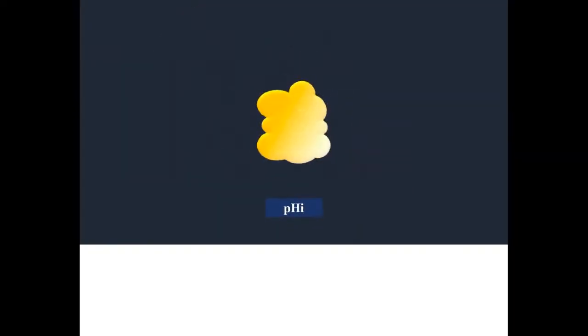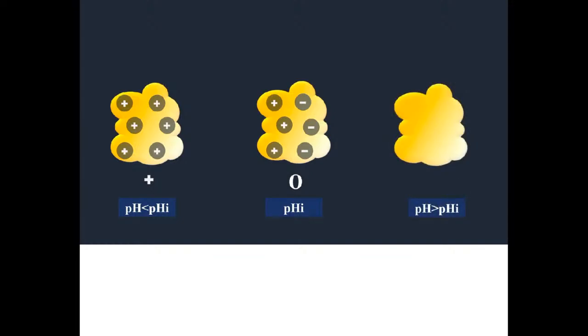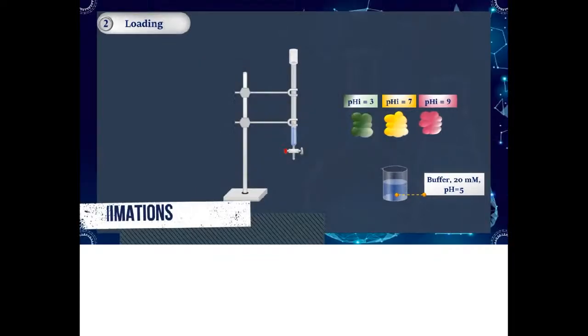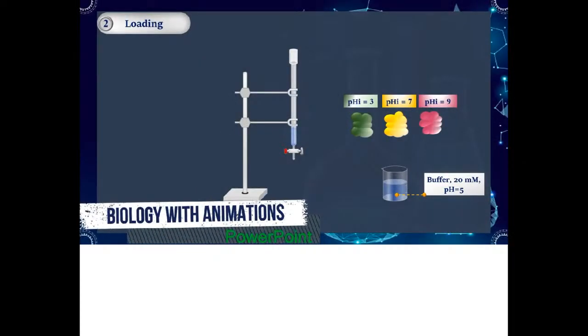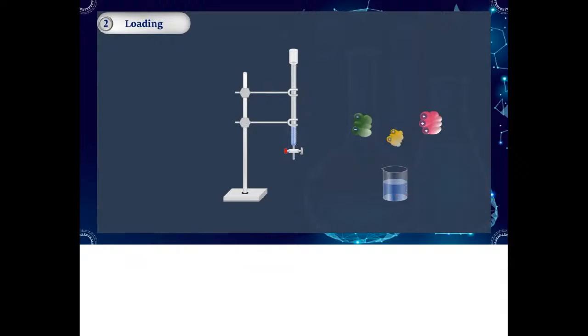The isoelectric point, or pI, is the pH at which a protein carries neutral charge. At a pH below their isoelectric point, proteins carry a net positive charge. And at a pH above their isoelectric point, they carry a net negative charge. In this example, the pH of the buffer is equal to 5, consequently protein A has a net negative charge. And both protein B and C carry a net positive charge. In addition, protein C is more positively charged, since its pI is higher than the pI of protein B.